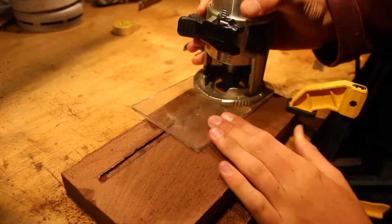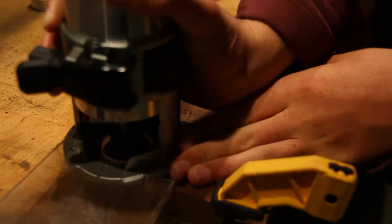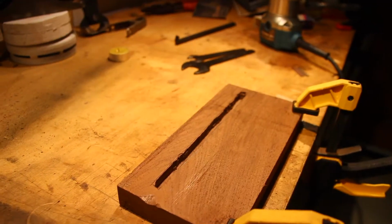Adjusting the depth very slowly because these are not very good router bits. And this is a pretty small router. I don't want to overheat anything here. Just slowly going deeper and deeper, widening out the slot.